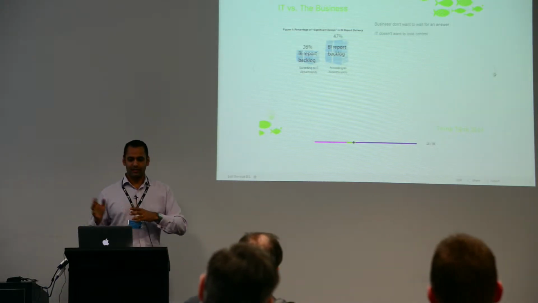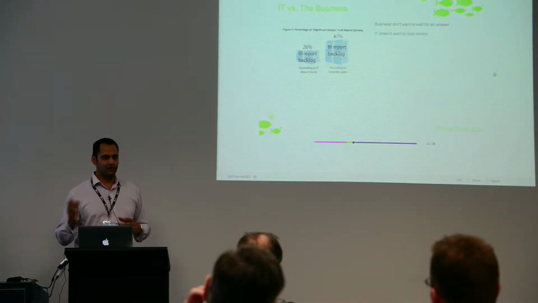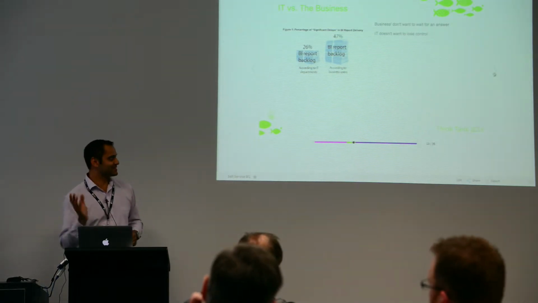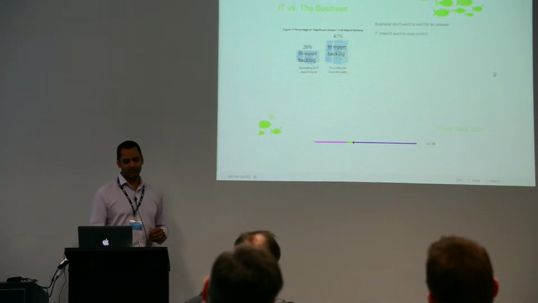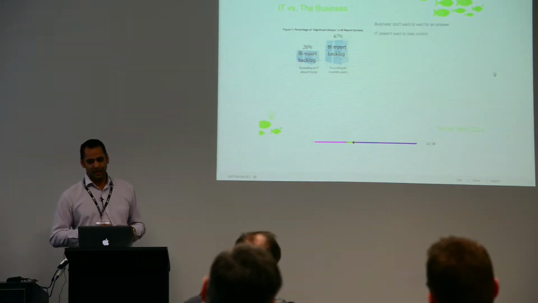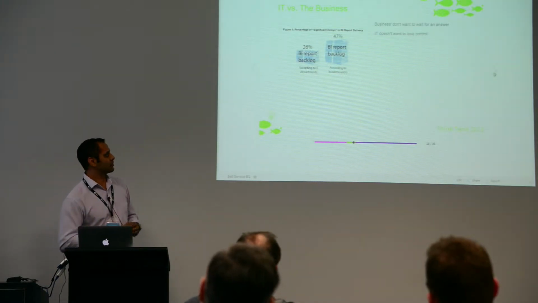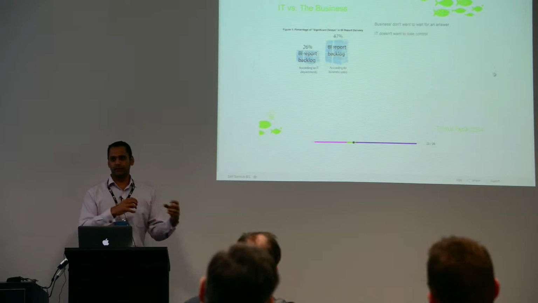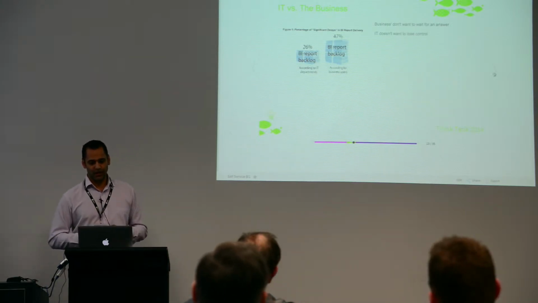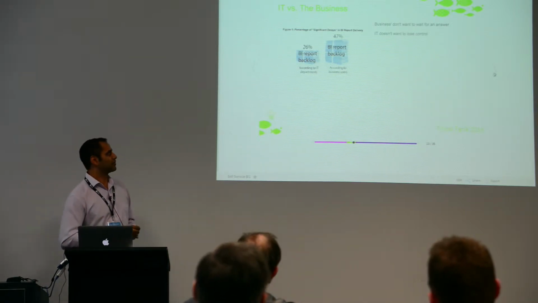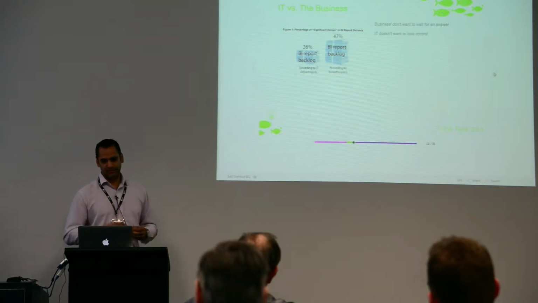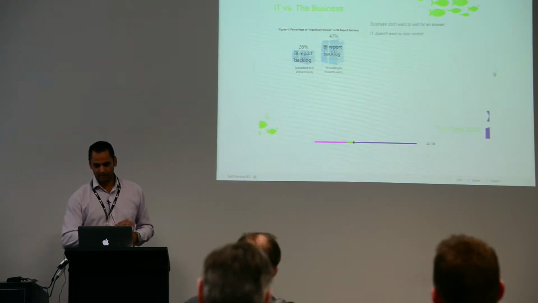The IT and the business view of how long this takes can sometimes be very different, from the same survey as the previous results. And you often, particularly in larger organisations, see this us versus them scenario, and that creates a lot of the problem in terms of having an efficient self-service BI capability.